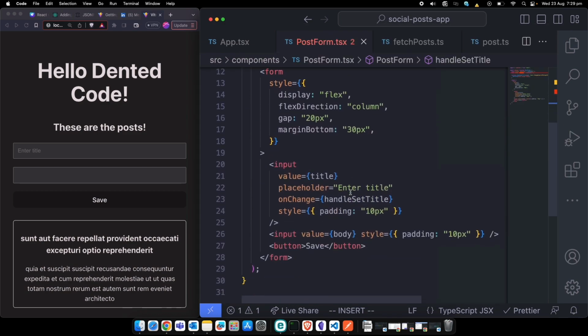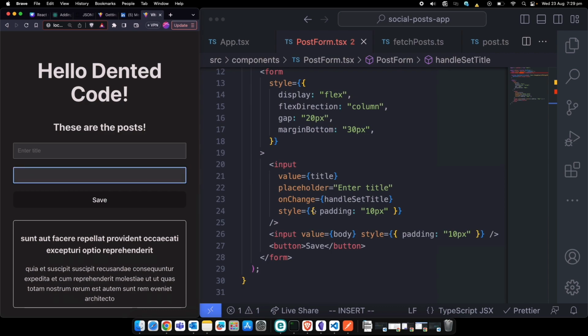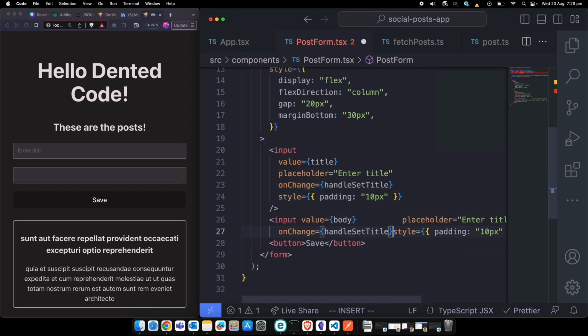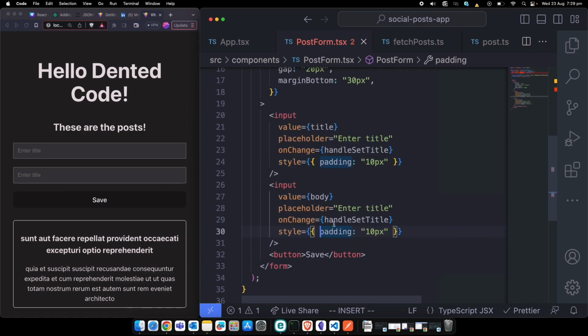Cool, so let's do the similar thing for body as well quickly. Oh sorry, I just need this too. For this one, let's just do here.